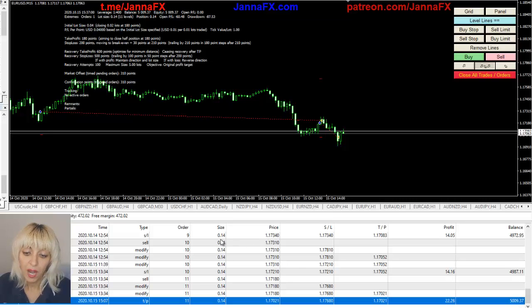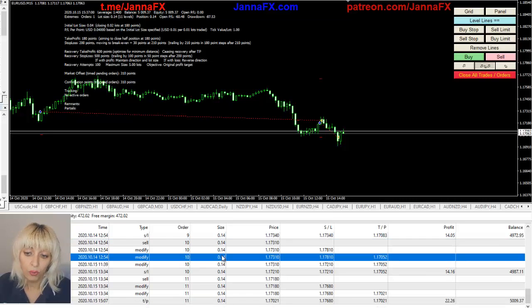But you can see how the lot sizes are growing. So that's what I'm saying and warning you guys about this recovery. That's the danger of the recovery system. But like I'm saying, with any system you're using, of course, probability, you have so many losing trades and you're thinking so many winning trades you're going to make. Some of them will be with the same lot size, it takes longer to recover, and it depends how big the market movements you're waiting and expecting, and which pair it is.